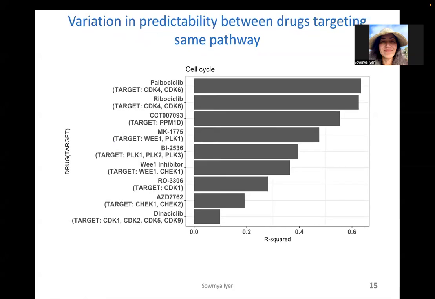This is just another example of how there's variability across drugs. Again, with this one fold, one model instance, and one seed, there are differing responses where the targets are the same. You can see that the top ones are well performing. The bottom ones, which are CDK1, WEE1, and CHEK1, are all contributors to the cell cycle, which means cell division. And as you can see, there's wide variability.